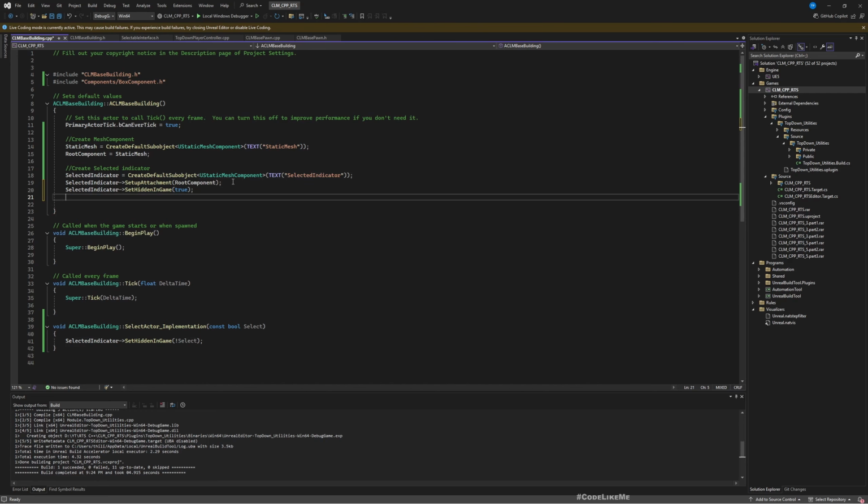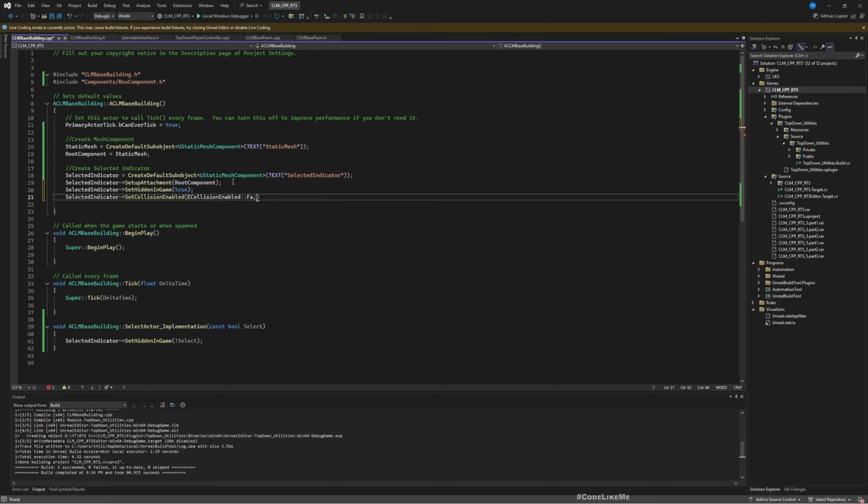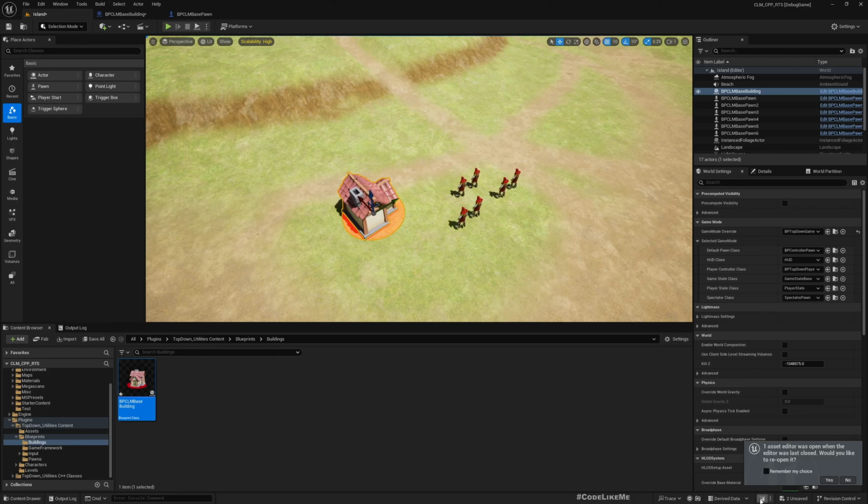And also this should not have any collisions. So selected indicator, set collision enabled, collision enabled, no collision.